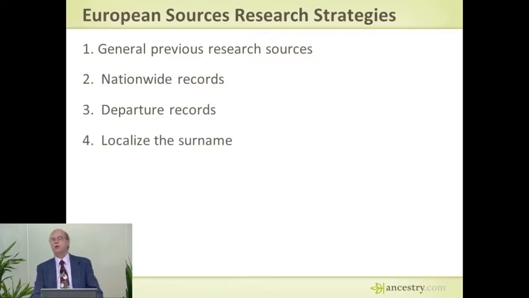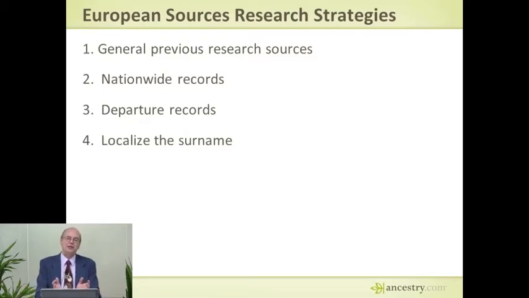If all those don't work, then depending upon the surname, this isn't great for Jones and Smith, but you can often localize the surname using a variety of tools that we don't have time to go into here. There are tools out there, including even modern phone books in those foreign countries, where you can look up that surname and begin to find out, wow, there's only 4 or 5 pockets of this surname, and they're all in these counties or these shires in England. So localize where that name is.